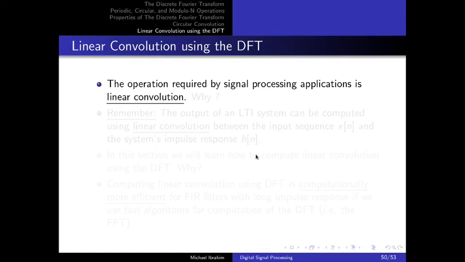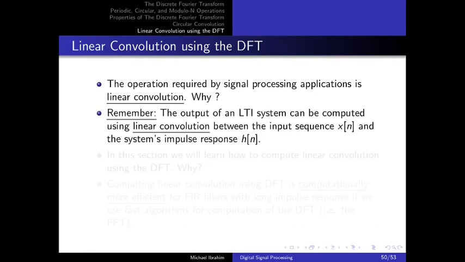Now, a very important consequence of what we have learned so far is computation of linear convolution using the DFT or using the FFT. Usually in DSP, the operation that we are interested in is not circular convolution. We are always interested in linear convolution. Why? Because LTI systems are governed by linear convolution. The output from an LTI system is equal to the linear convolution between the input and the impulse response.